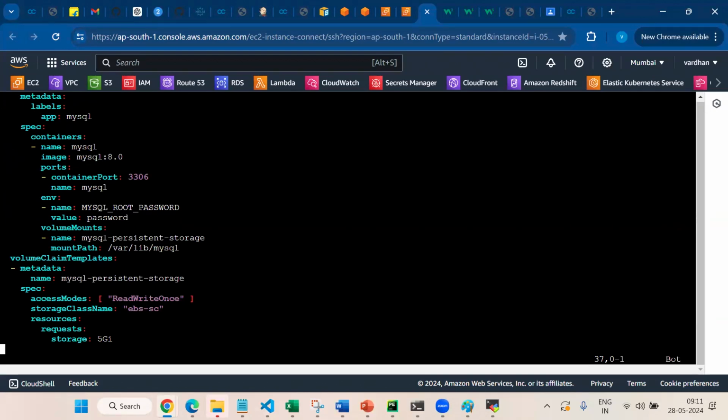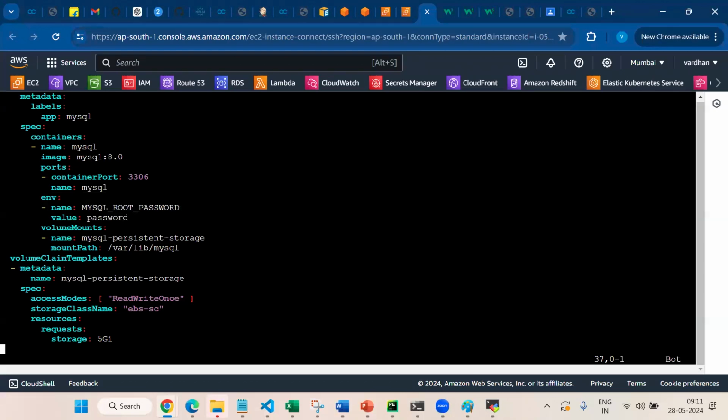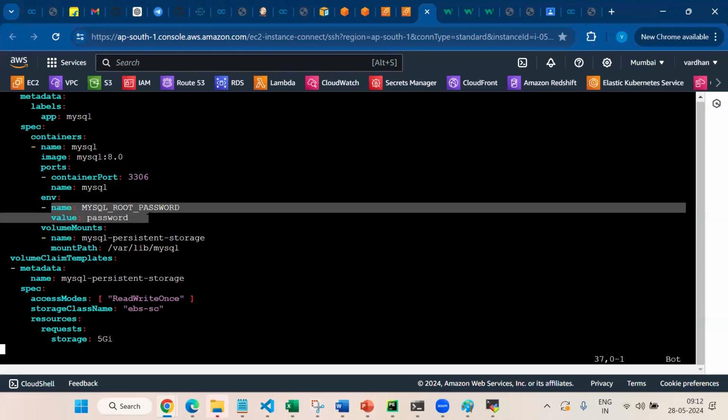So any pod, I mean MySQL, means definitely there will be a username and password, right? The database. Here there is no username. Username means definitely it is a default username, that is root or admin. But definitely we should define a password. For that only I have given the password environment variable. If it is Nginx, username and password are not required. Nginx is not a database. It's a stateless application. No need to define any username and password for that. But this is a database YAML, right?